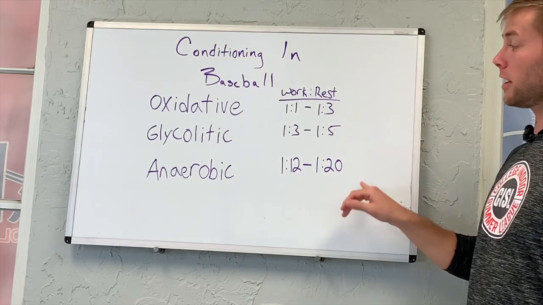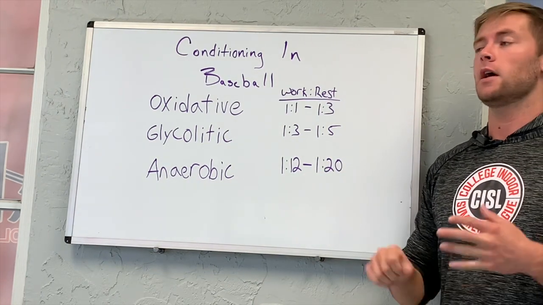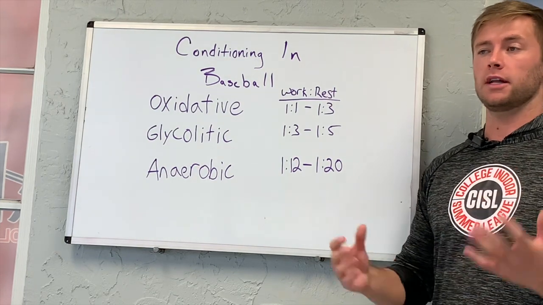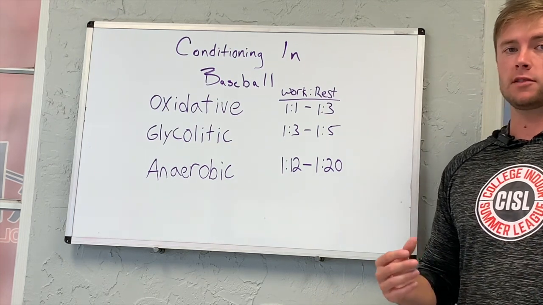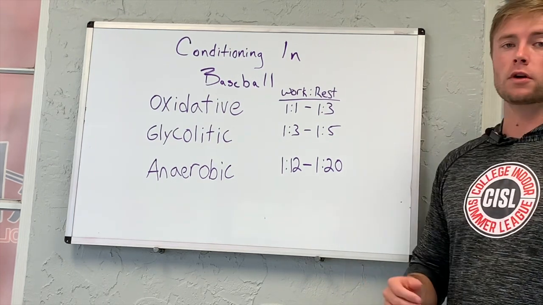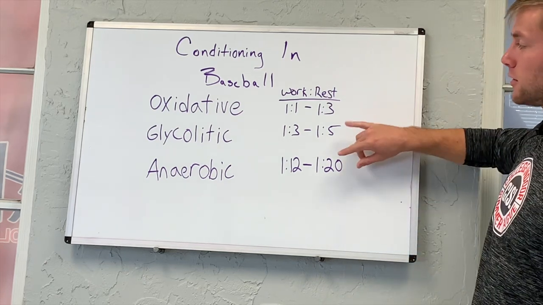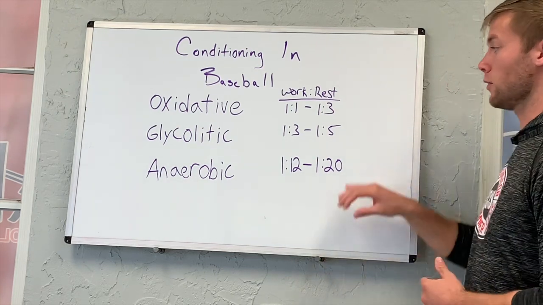So you kind of want to go about it, I mean, you want to do pure anaerobic work. You want to do sprints with full rest. If you want to do med ball slams or jumps, just make sure that we're getting full rest so that way the output from the athlete is as high as it can possibly be. Now, if you do want to work some sort of quote unquote conditioning, what you can do is kind of merge the two of the glycolytic and anaerobic, in terms of the work to rest ratio.